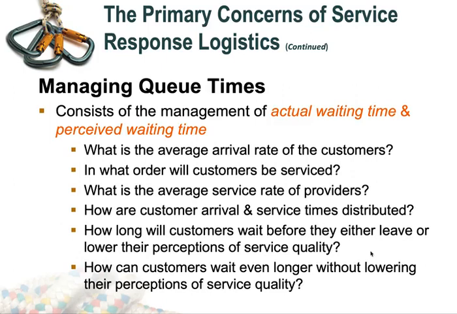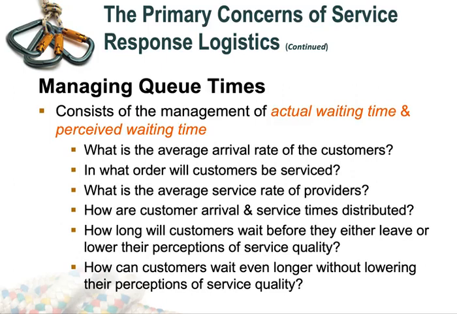And how long will customers wait before they either leave or lower their perception of the service quality? So it means that we should give them information clearly. If we talk about banking, and you are in the queue, there is a number posted on the monitor, and also a number given to you on a receipt, so you know how many customers are in front of you. For example, you got the number 10, now number 2 is being served, so you need to wait for 7 more people to be served. And I think it's quite a bit better than no information at all.